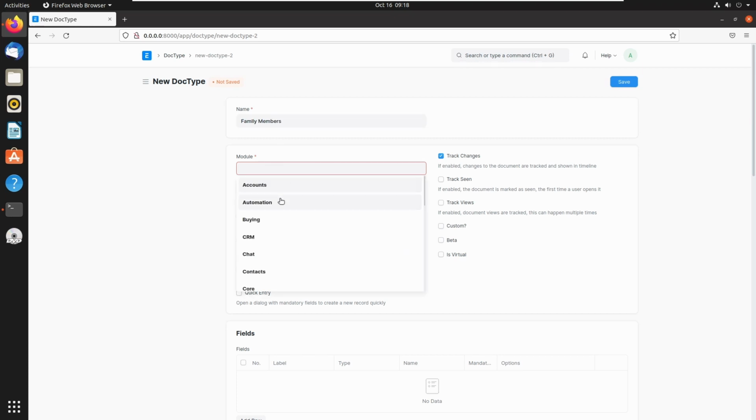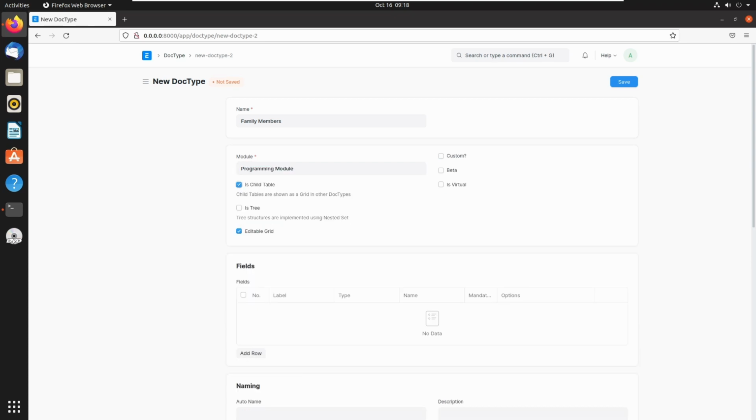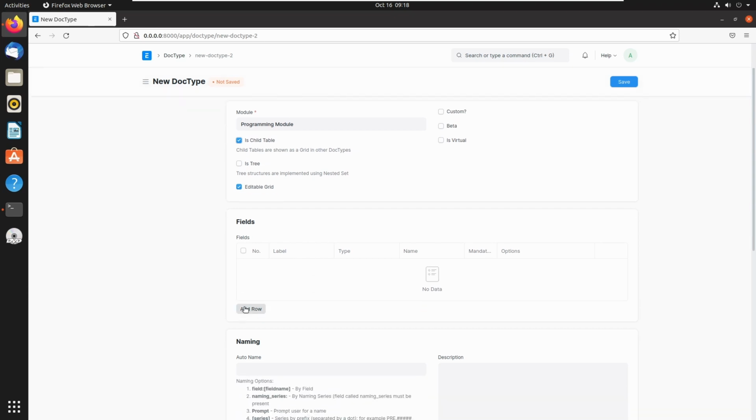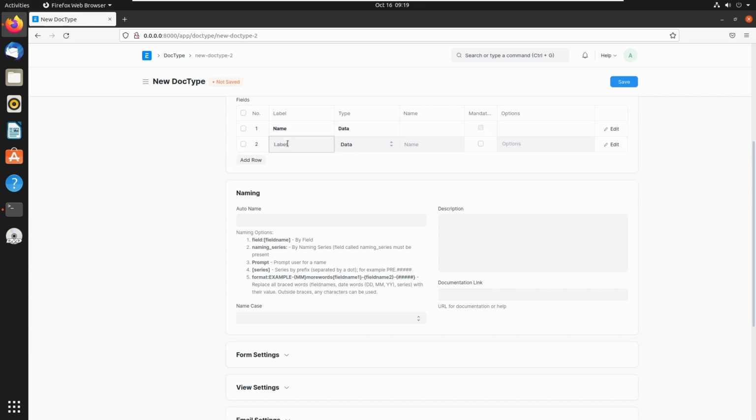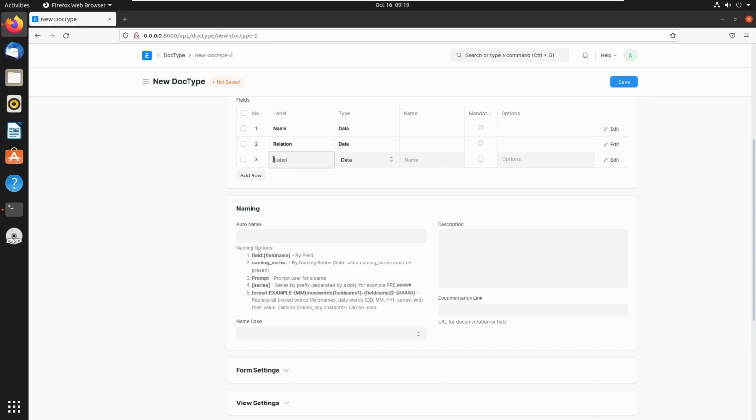Select module, programming module, and check the is child table box. Let's add three fields: name, age, and relation. And age should be an integer field.